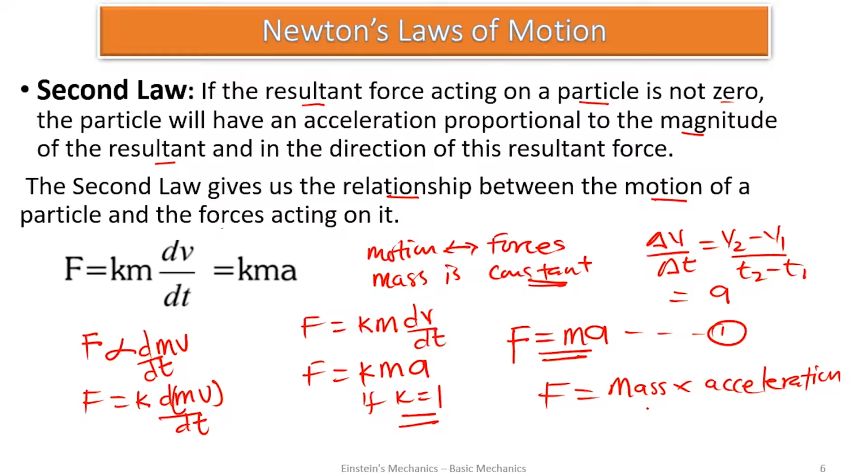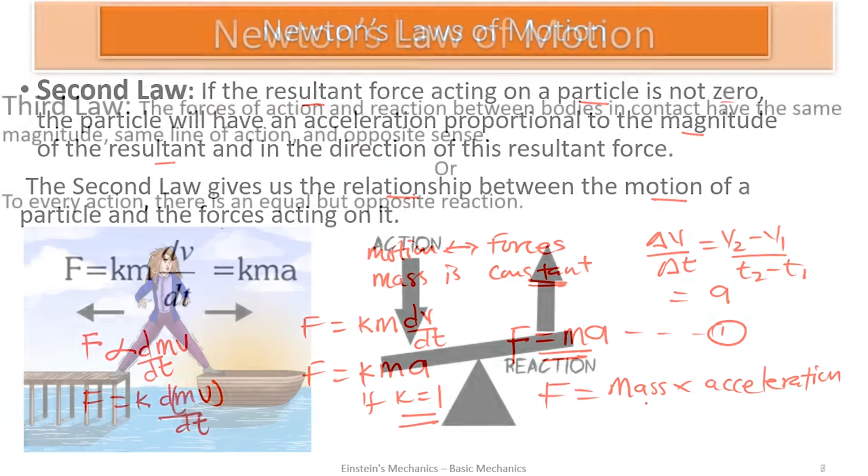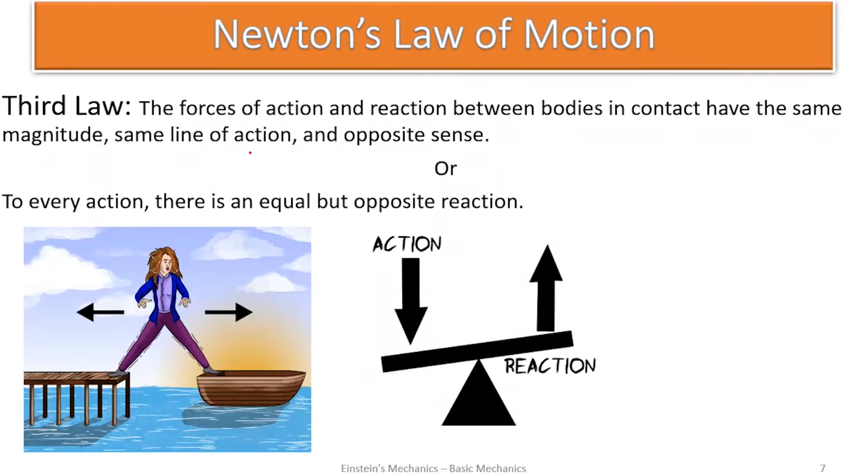Let's look at the third law of Newton. Newton's third law. I like this law a lot. It's interesting. Let's look at what Newton said. The third law states that the forces of action and reaction between bodies in contact have the same magnitude, same line of action, and opposite sense. Or, the simplest one: to every action, there is an equal but opposite reaction.